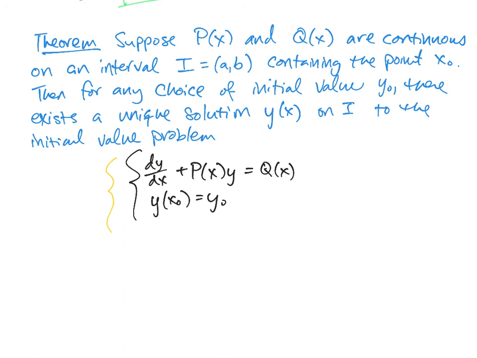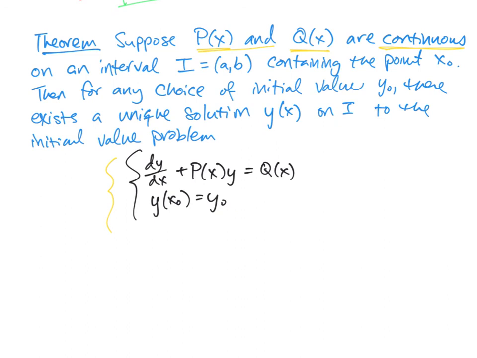And so those conditions really mean that P of x and Q of x have to be continuous. That's enough to guarantee that you can take our antiderivatives and those things like that. And so if your P and Q of x are nice enough, which in this case is not terribly restrictive, then you can get a solution. And what we talked about when we saw our previous existence theorem was that it didn't tell you anything about how to find that solution.